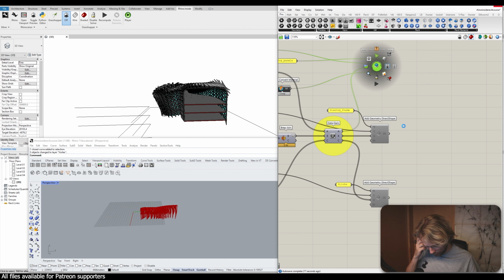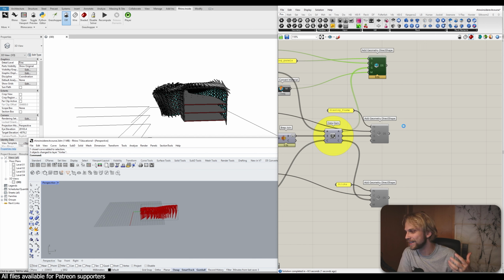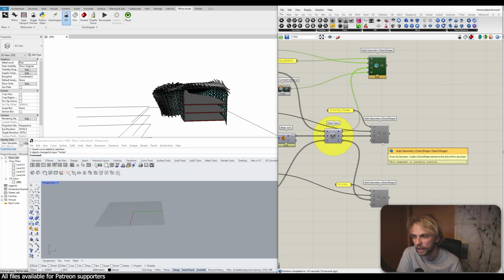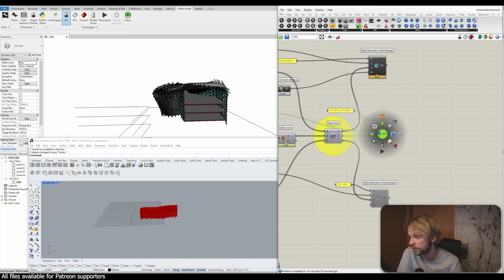So I guess that's a little bit of a rant of why we're doing it right now, rather than a year before, and also what you should expect to get when you're jumping into Rhino inside Revit. It's not going to be pretty, it's not going to be perfect. There's going to be quite a lot of bugs, but once it works, it's a pleasure to use. As it is right now, let me just finish up loading stuff in here. You don't need to see this, and once it's done, I will continue the video.